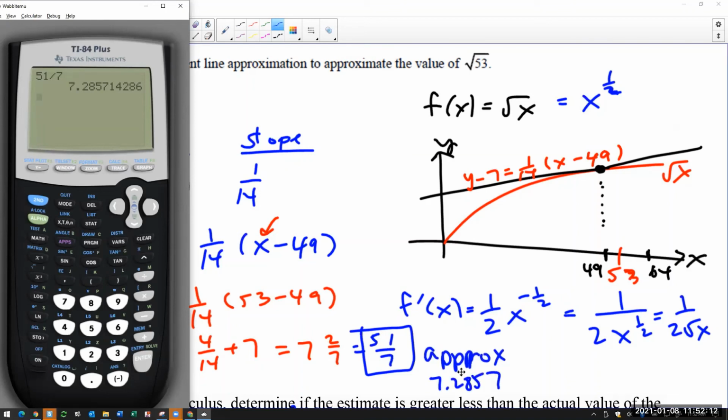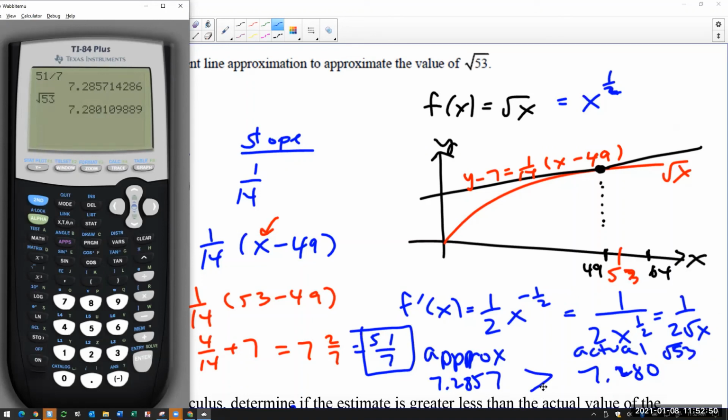It actually helps if you put the approximation on your left side. Okay, on your right side, let's put your actual value. What was I actually trying to take the estimate of? Square root of 53. So square root of 53, let's put that into my calculator. Let's see how close I was. Not bad, not bad. Okay, I'm looking at 7.2280. Is this an underestimate or an overestimate, guys? All right, I think the approximation is bigger, right? So it's an overestimate.